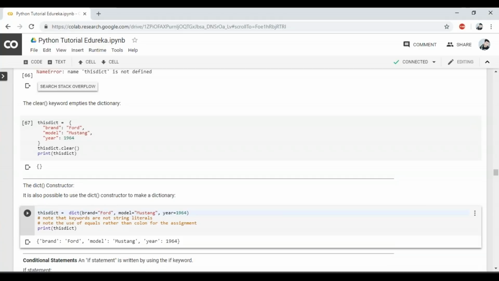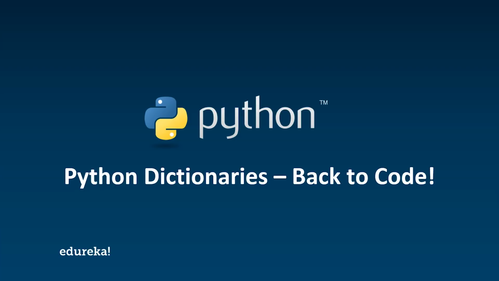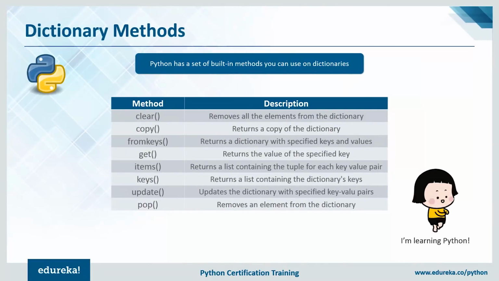Well, now that the dictionaries are done, let's quickly head back to our presentation to see what's next. Again, these are some of the methods we've already discussed. We have clear, copy, fromkeys, update, and pop, guys. So make sure that you note all of these at this point, and this is really important, because in the future, once you start to code on your own, you'll be using these a lot and this will make your life simpler, guys.